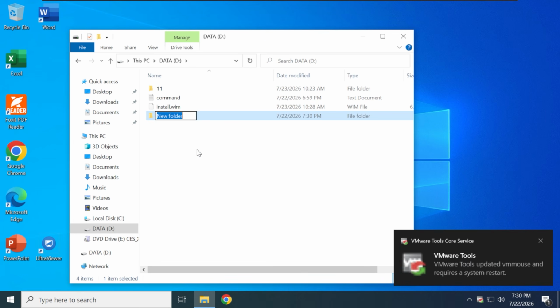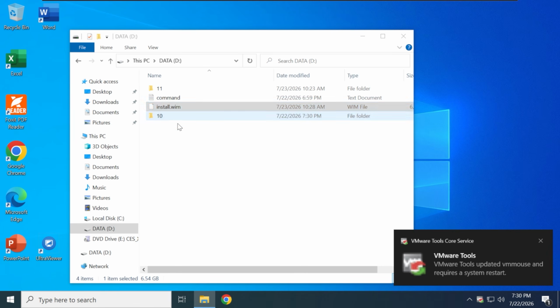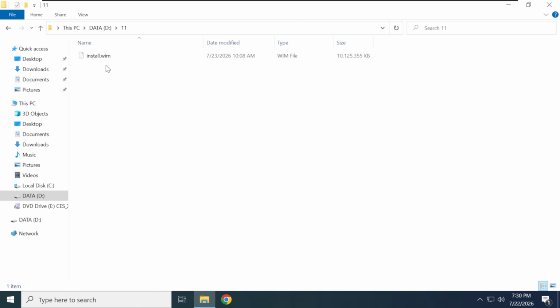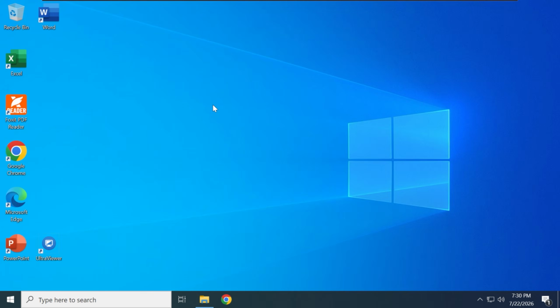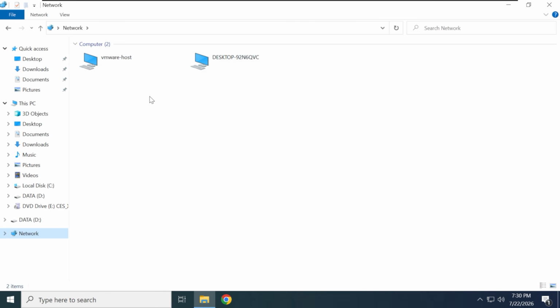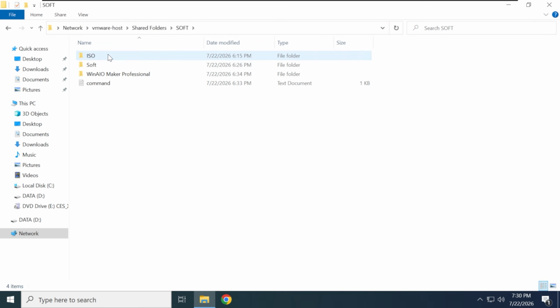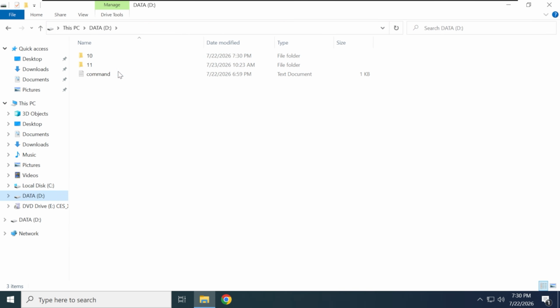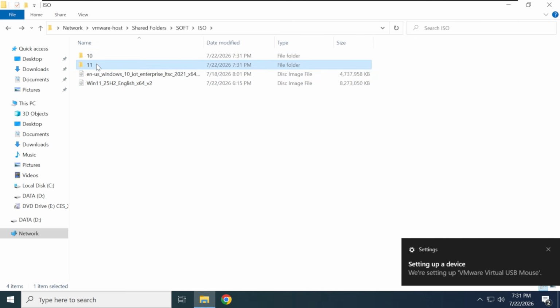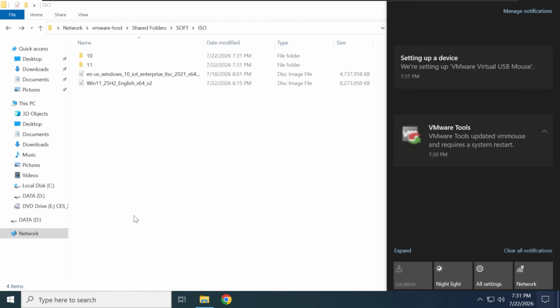The D drive already contains the Windows 10 install.vim. Now I will create another folder to cut it into there. Now I will need to cut these two folders into the folder on my physical hard drive. Cut them into our shared folder that we opened earlier. Alright, now let's go back to the physical computer because this one doesn't allow mounting ISOs on a network drive.